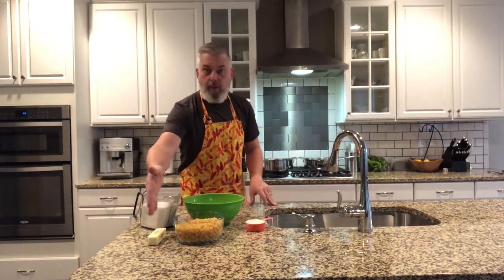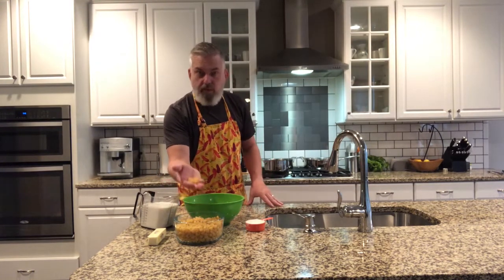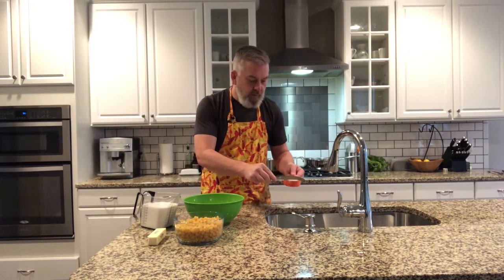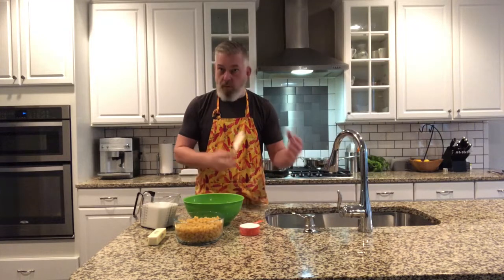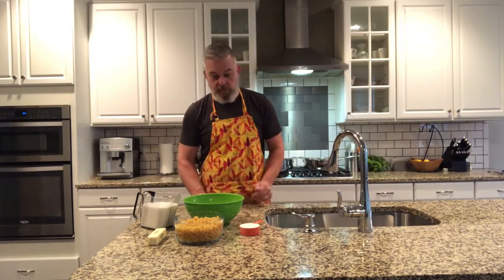So I've got a stick of butter, got a pound of pasta. I went with a cool little pipette pasta instead of shells or elbows, because that's what everybody else would use. I've got a half a cup of flour. Now bear in mind, we've taught this before, anytime you're working with a dry ingredient, use a butter knife, drag across, and make sure that it's an exact measurement. Flour is a very unforgiving item when you're putting it into a cream sauce. It could over thicken, and then you're rallying to try and bring that back to a normal consistency.